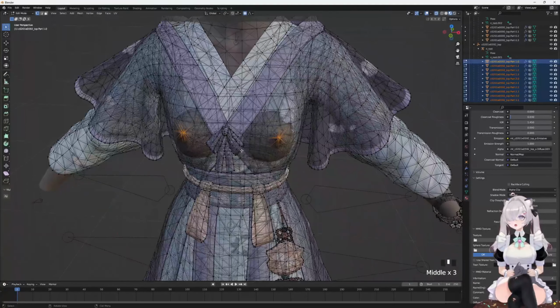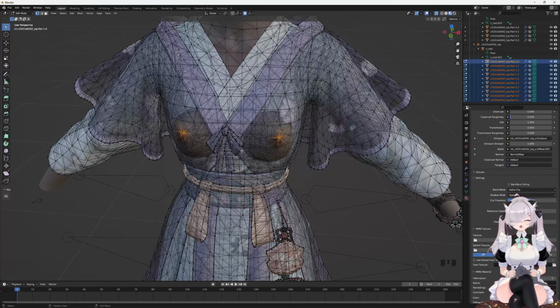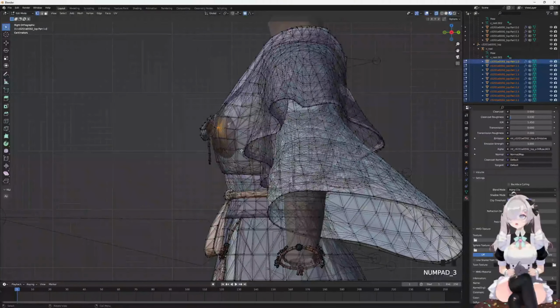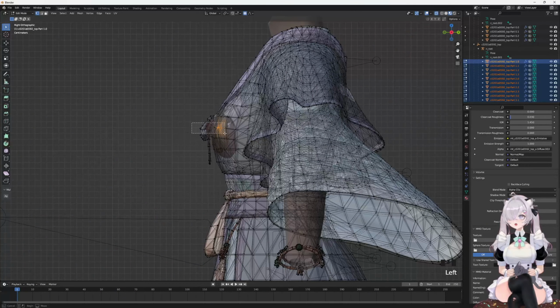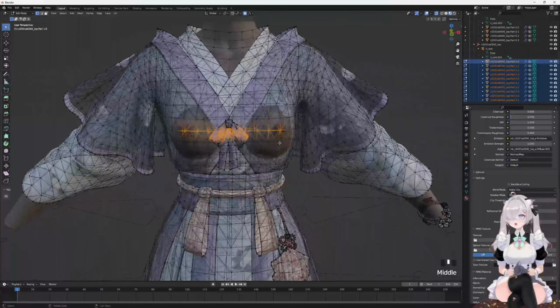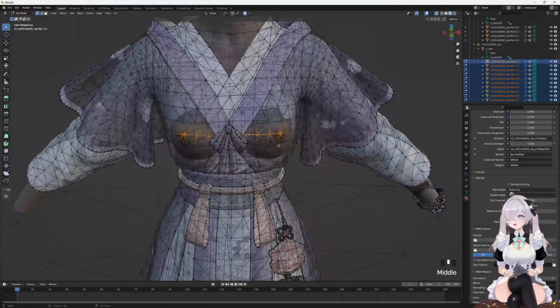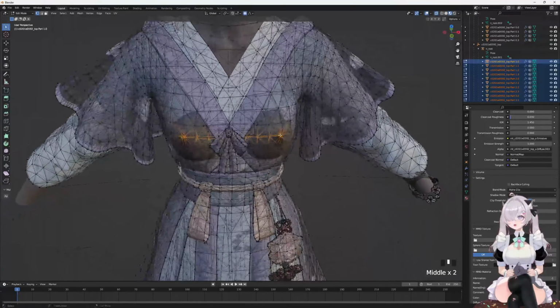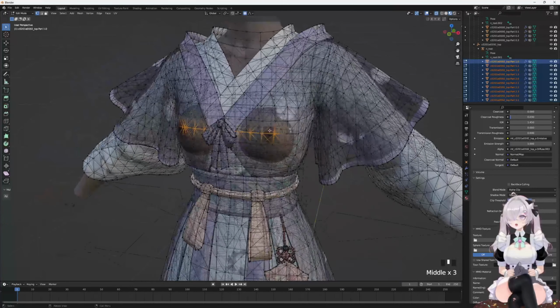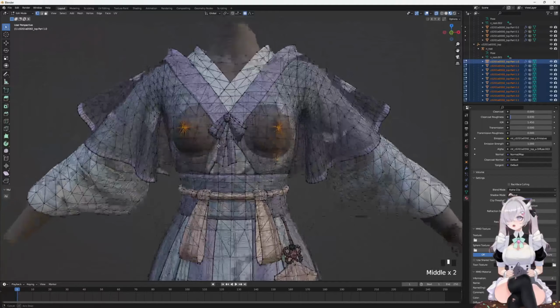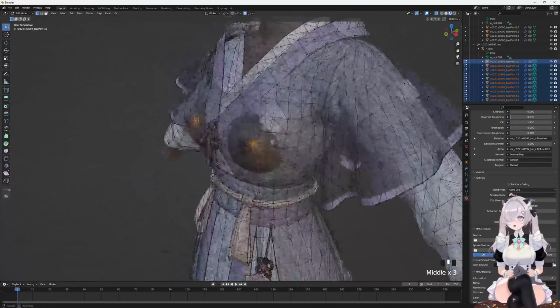Usually I start from this one, or maybe I press number 3 and highlight here, or maybe highlight part of them. It depends on the situation. But the most important thing is you had better select both sides of the vertices together.